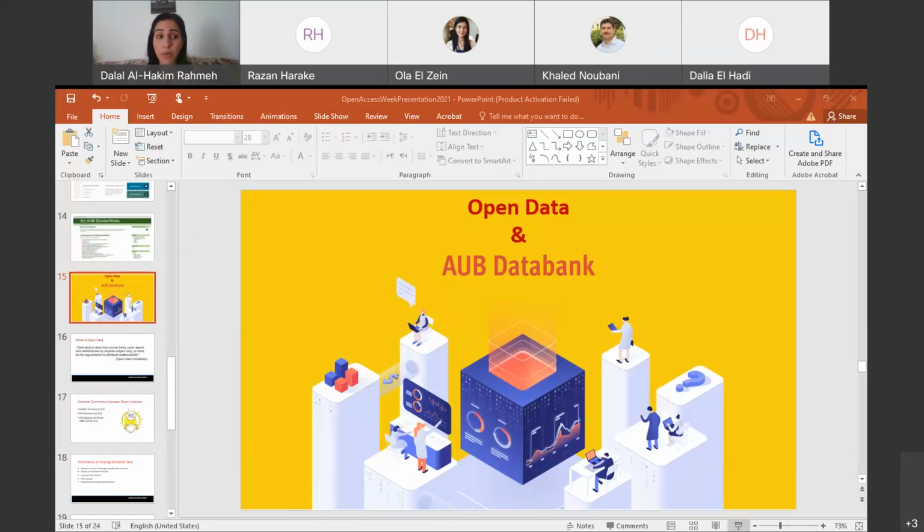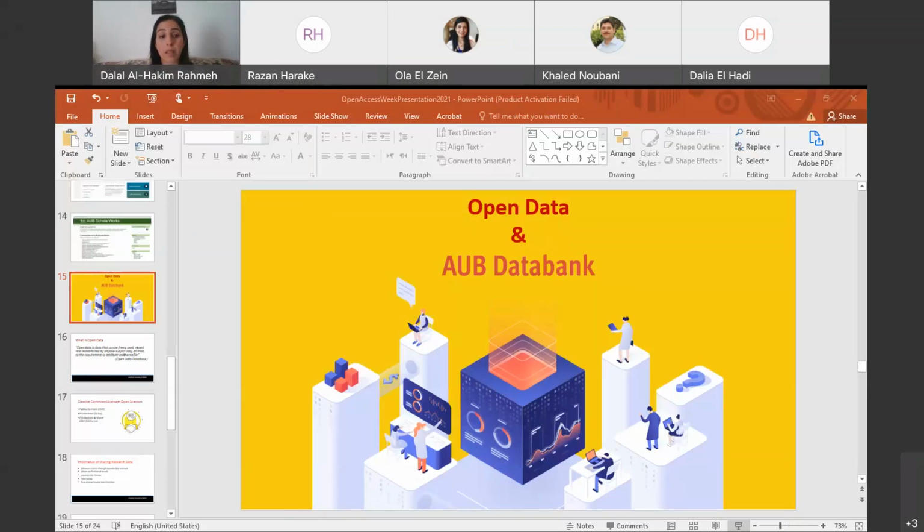So in order to do good data management, to make your data openly accessible by the end of your research, as a data services librarian, I can help you in writing a data management plan or in thinking about how you are going to manage your research data throughout your research data lifecycle in order to, by the end of the day, provide high quality data, well described, well structured, and properly stored in order to make it available to others.